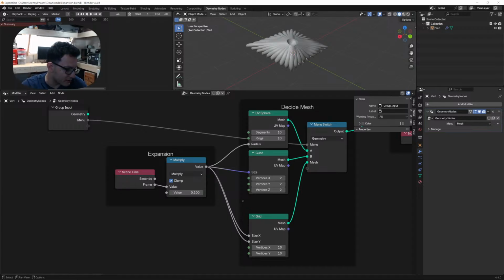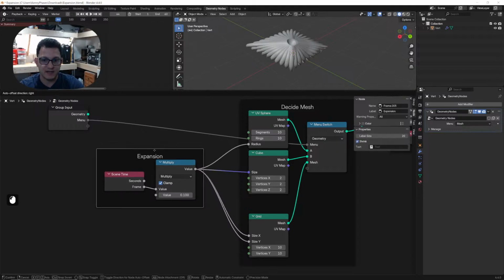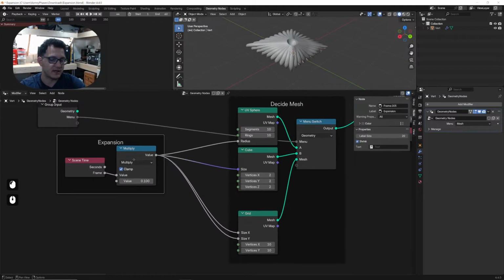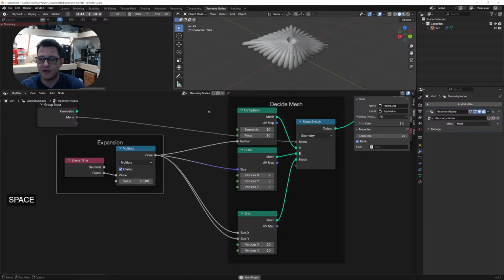4K productions. What in the world? I would sell my soul to get a full understanding of geonodes. That's why I try to, I mean, you guys tell me if I'm doing a bad job or a good job, but I try my best to explain what each node does. But at the end of the day, if you don't fool around with it every day, it's not going to make as much sense to you if you're not actually using geometry nodes every day like I am. In my free time, I open up my laptop and I just start fiddling around with things, and that's how I discovered how to do this.